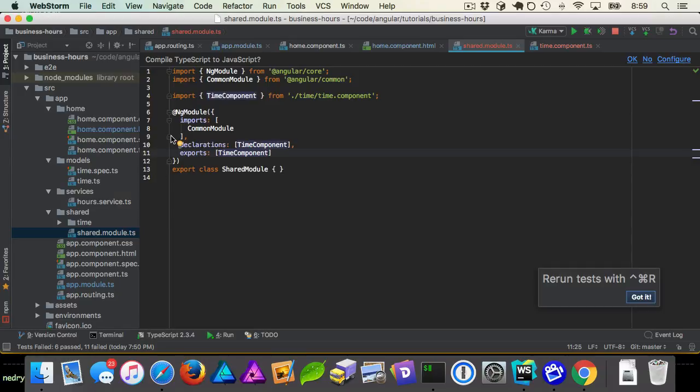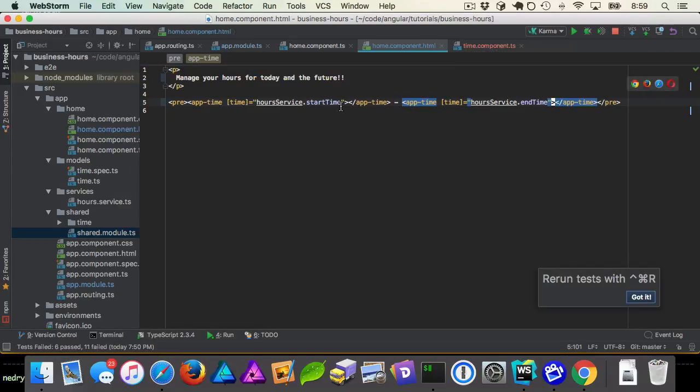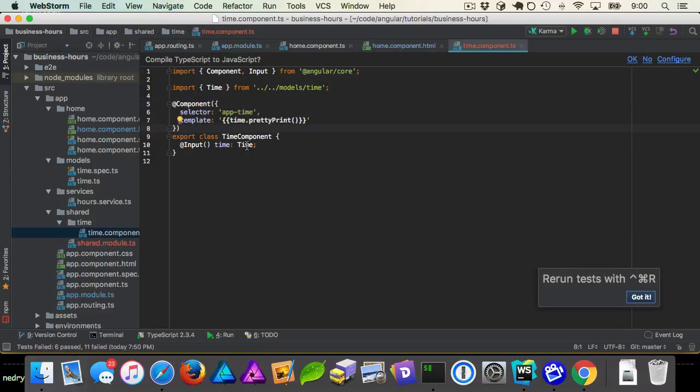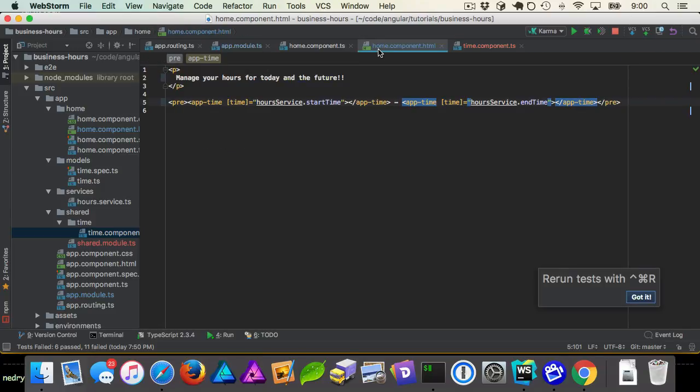Now, I will say that, as I've kind of alluded to before, I'm not an expert in Angular. Part of me thinks this is kind of a waste to create an entirely new module, especially in this application, with a new component to simply wrap our time class to just call pretty print. The reason I do think that it helps is, A, we start seeing how to use shared modules.